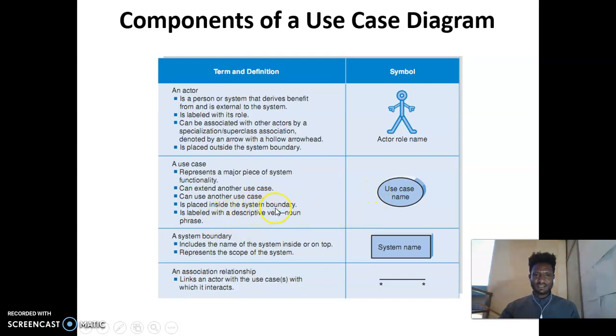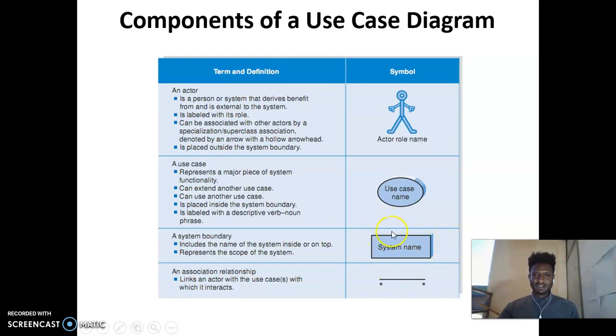It is placed inside the system boundary, meaning this use case component is needed inside the system boundary. And the system boundary symbol means the general boundary of the system.